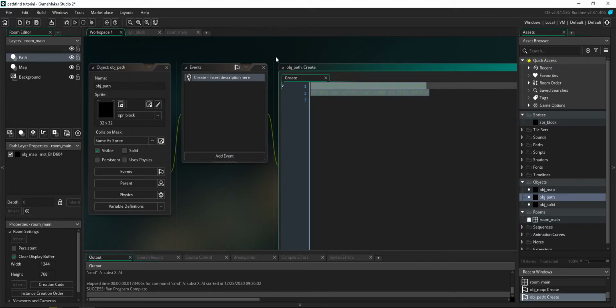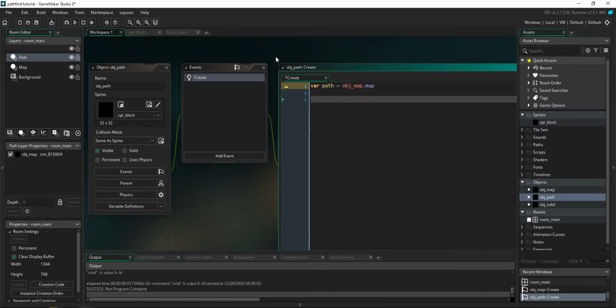So in the instance you create the path, it's going to copy the map. So now the path grid is equal to the map grid. And it needs a couple of variables. It needs where it's going to start and where it's going to end.